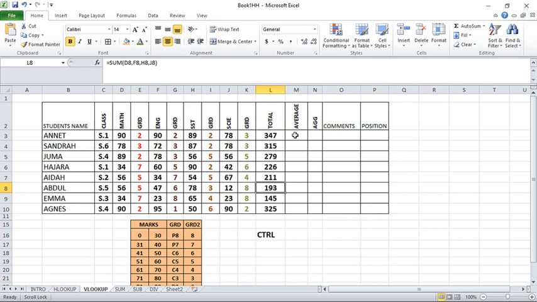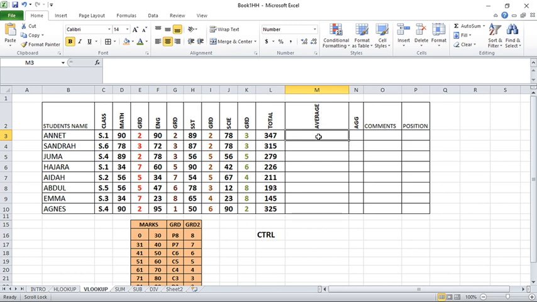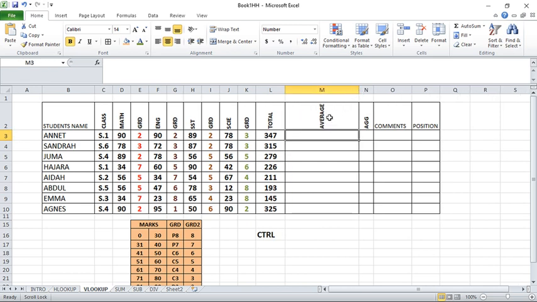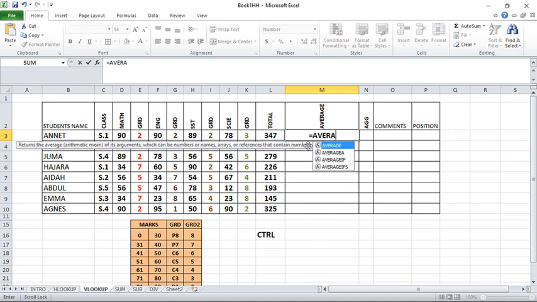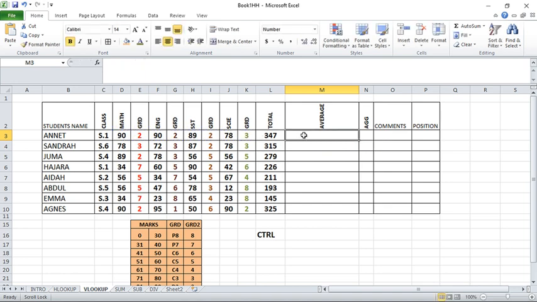Then let me try it again with average and see if we get the right thing. See, the moment I just say equals average, then I open my brackets, and select all this, it's going to give me something wrong. It is taking in even the grades and so on. Let us use the right one.